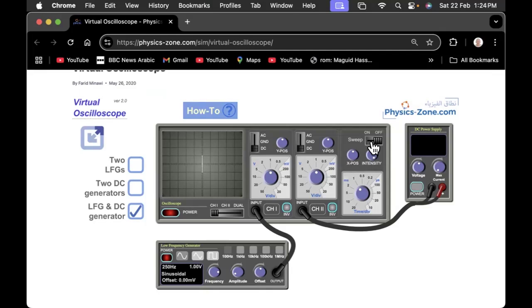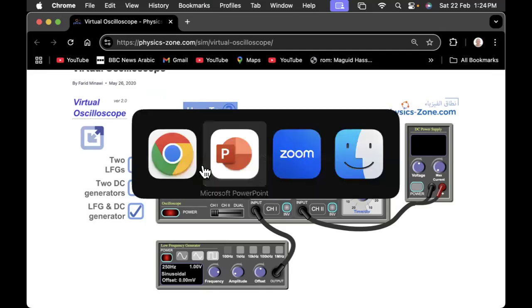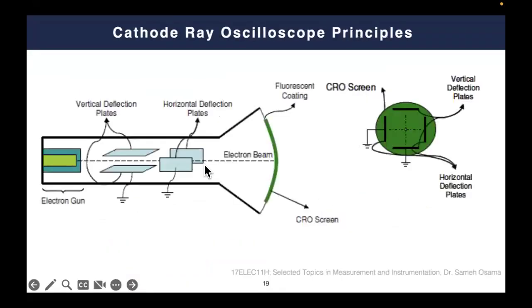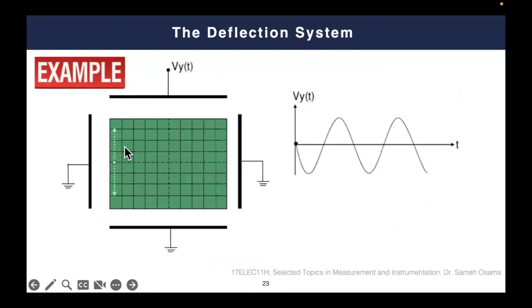So simply, if the horizontal plates are defaulted to the middle, you can see this line here in the middle, or it can be like this one here to the extreme left. Same with the same meaning, that it's simply a very vertical line without a movement.